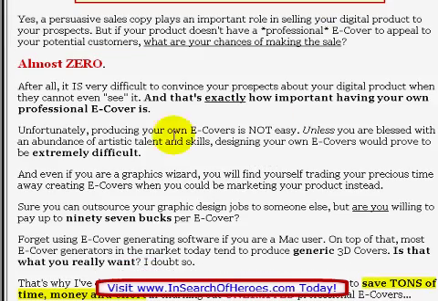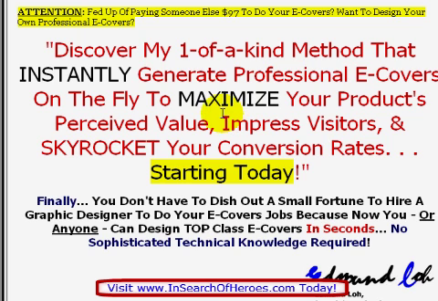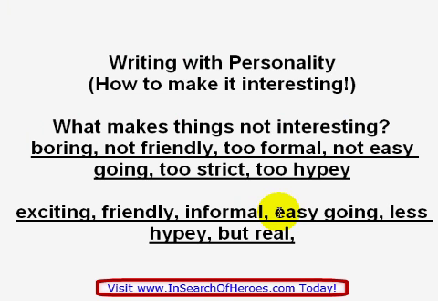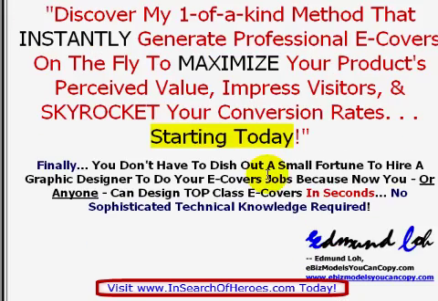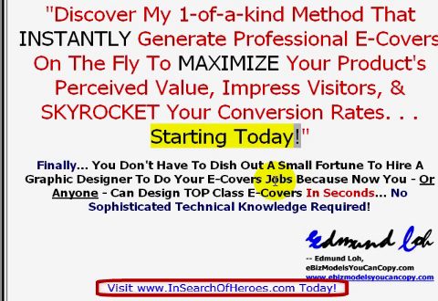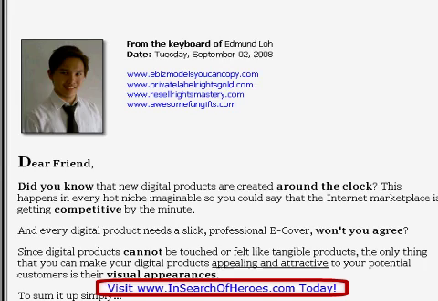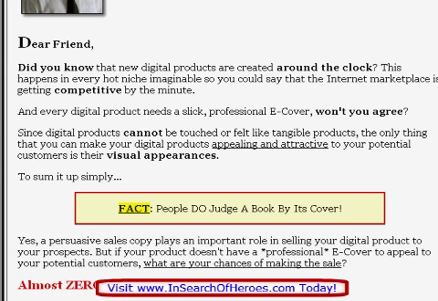You want to engage the person by asking questions. As you can see here, at the top you have a headline. It's easy to see the headline, so it's easygoing. The way you make it easygoing and make it readable is by the format, which we'll be talking about later on. So make it easy to read but exciting at the same time, using exclamation marks, but you don't want to use too much so that you avoid becoming hypey. Hypey means that you're claiming too much, this and that. While it often works, some people get turned away from that.